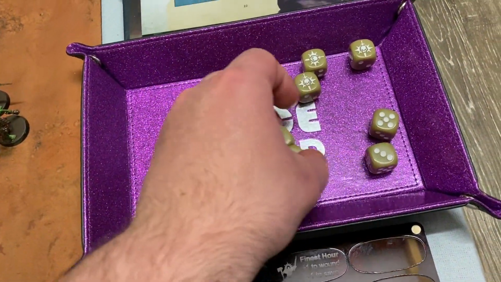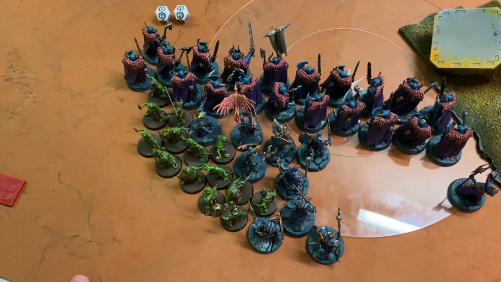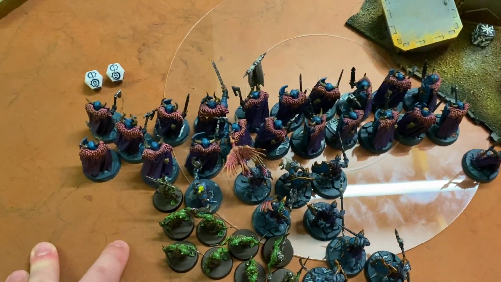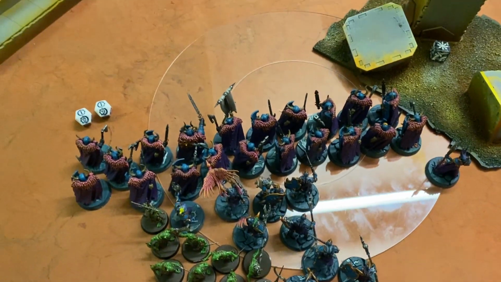So there's 5 armor saves of a 6-up on the Hobgrots. None, so another 5 Hobgrots die. Alright, so Hobgrots are going to be losing 7 plus D6. So I think they're going to roll a 1 actually. So how many? 1, 2, 3, 4, 5, 6, 7, 8, 9. Yeah, they've got to roll a 1.